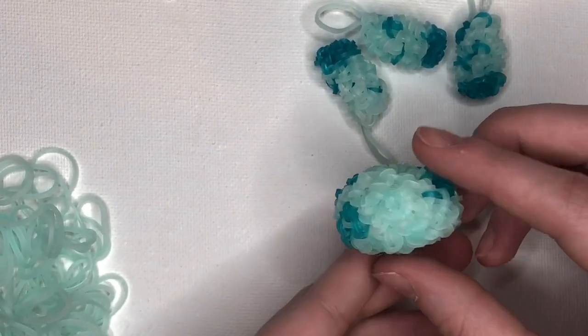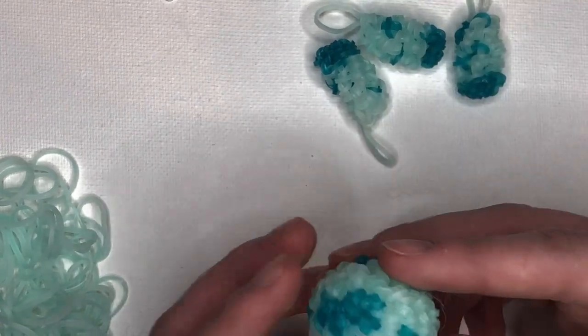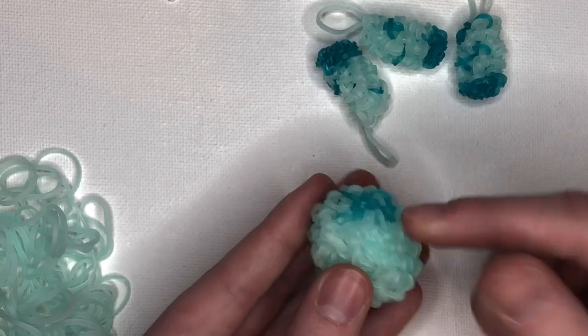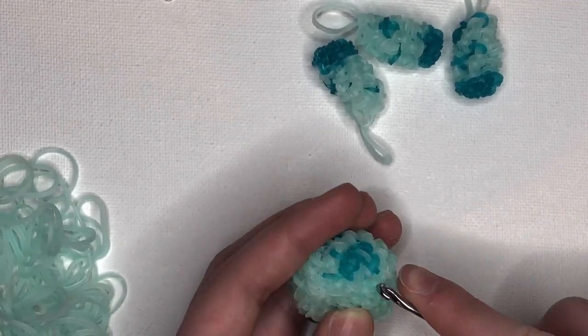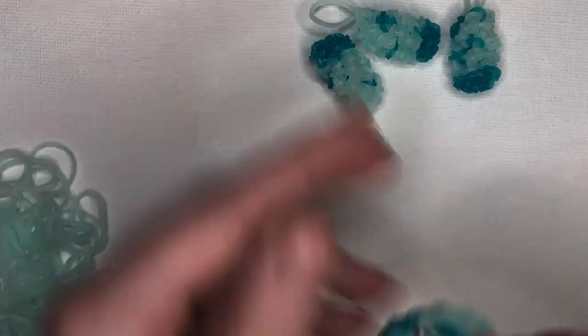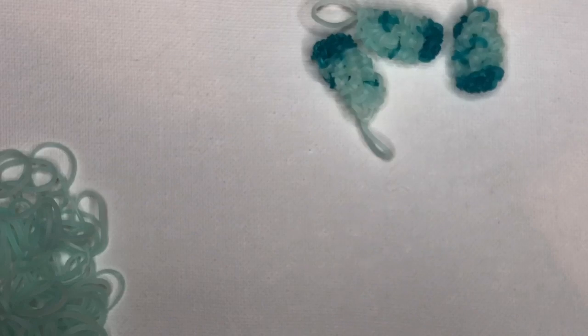First, you just want to figure out where you want to have the front of your head. I think this is where I want it to be. So this is going to be boom, boom, boom, boom. I'm just going to grab a stitch. And then I just sew around.